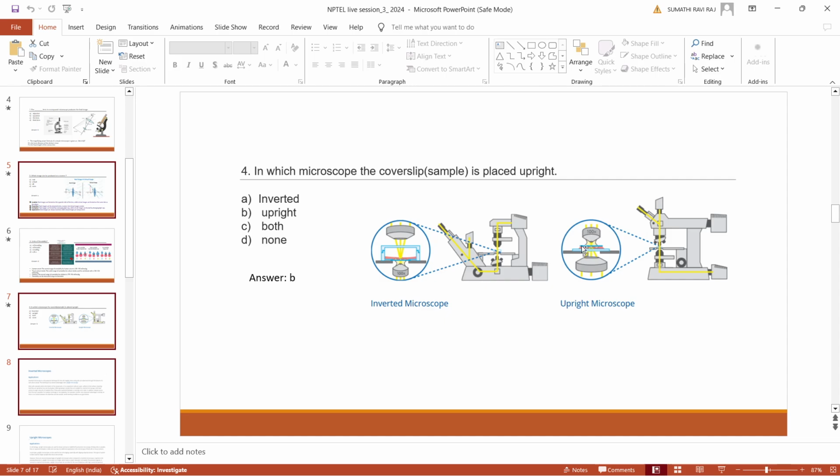So if your cell culture dish is on top of your stage and your objective is also on the top of your cell culture dish, and it is moving into your sample, if it is a cover slip, it will move on to the cover slip and it will break your cover slip. And if it is a live sample in your culture dish, it will go and hit the lid of the culture dish. If you remove the lid of the culture dish, it will go and sink in the media. So for live cells, that is why we never use an upright microscope.